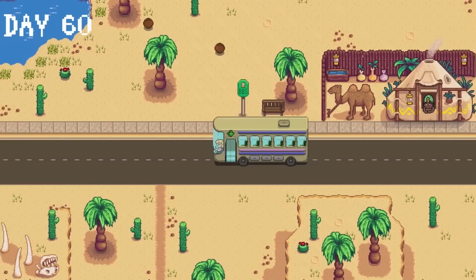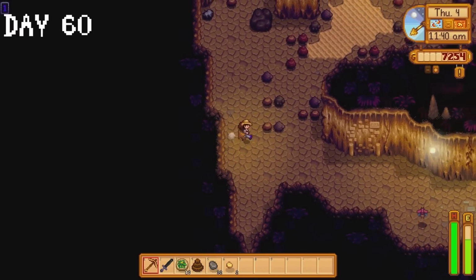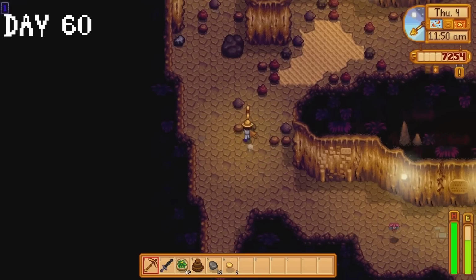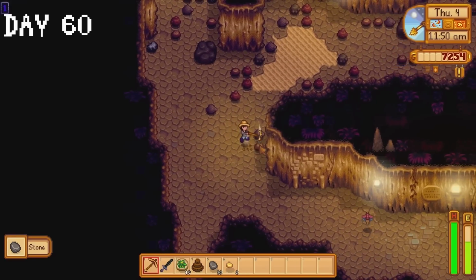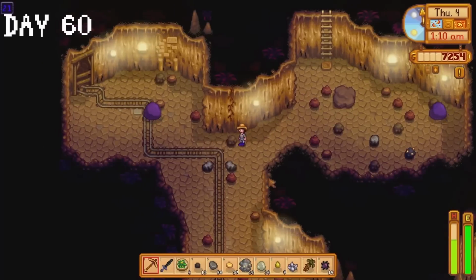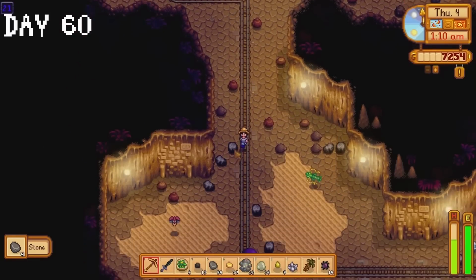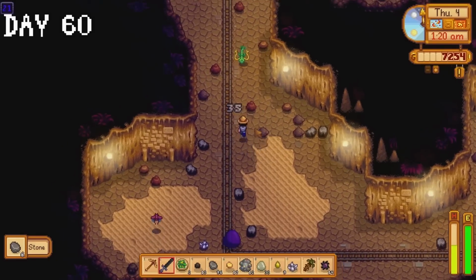I take the bus to the desert and spend the rest of the day in the Skull Cavern. Our goal in the Skull Cavern is primarily to collect as many Omni Geodes as we can. It's time for us to donate a total of 60 items to the museum so we can unlock the sewers and meet Krobus. We make it down to floor 21 before the day ends. I'll get better at going through the Skull Caverns. At some point during this month, we're going to get to at least floor 50.